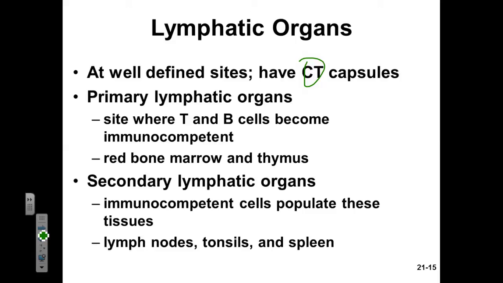Our primary lymphatic organs are absolutely necessary. If we have these primary lymphatic organs removed early on in our lifespan, let's say before the age of 12, we are going to be severely impaired in terms of our immune system. Our primary lymphatic organs are where we make our T cells and our B cells become immunocompetent. That's a fancy term to say that we program our T cells and our B cells to recognize foreign pathogens and to not attack the native cells of our body.